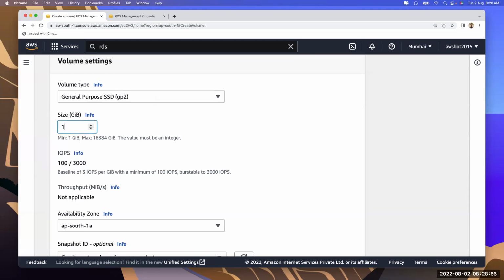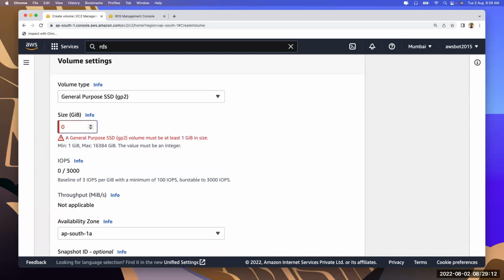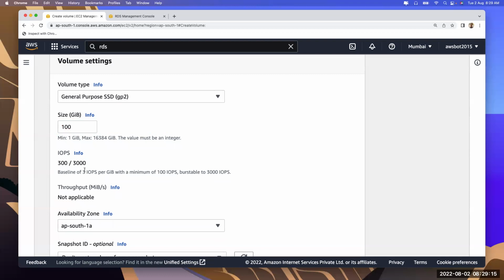By that logic, if I go for 1 GB of volume, I should be having only 3 IOPS, right? No. Minimum I will give you 100 IOPS. So both the limits are there. This thing you will see straight away, 100. 16,000 you will not see. So if I am 100 GB, I will give you 300 IOPS, up to a maximum of 3000. If I am 900 GB, I will give you 2700 IOPS. If I am 5000 GB, I will give you 15,000 IOPS.